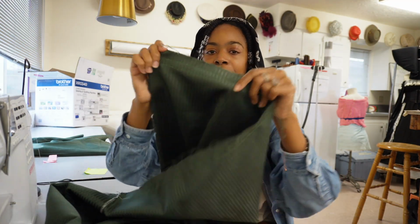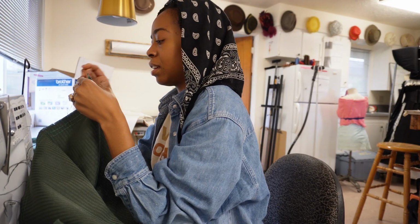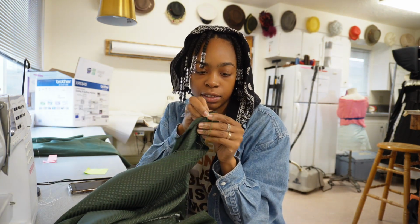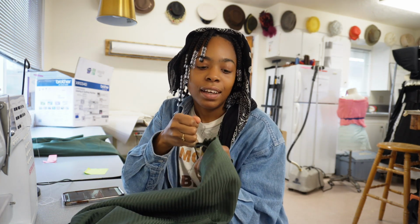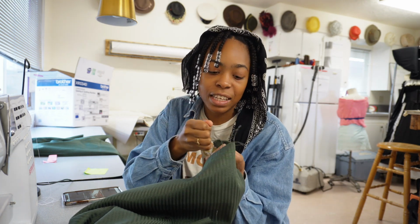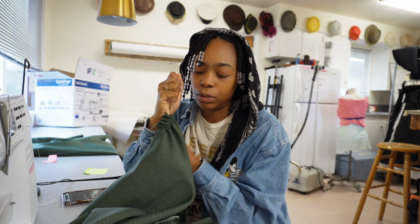Oh, look, the gathering stitches are already in. Check out those gathering stitches. And so let's gather, actually. That'll be the first thing we do. To gather, you make 2 parallel stitches like you just saw. Are we going to be using the top thread or the bobbin thread? I would suggest to use the top thread. For me, it seems to work easiest. It seems to just slide on through.